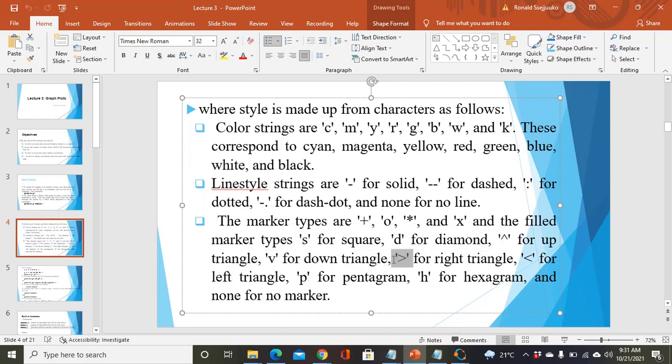This one here will show for right triangle, and this will be a left triangle, and P will be for pentagram, and H will be for hexagram, and none will not have any marker there.